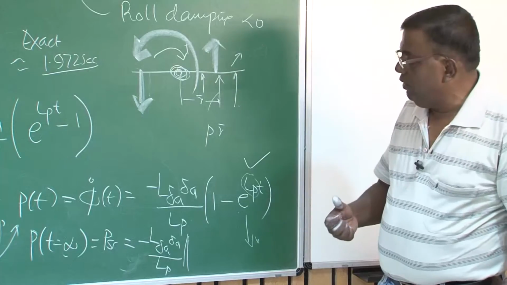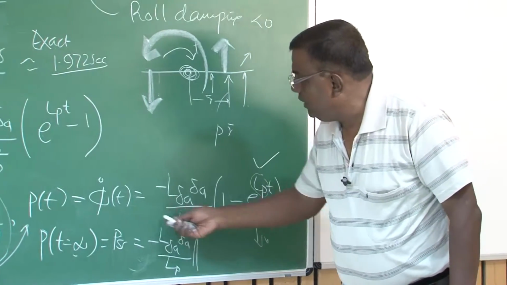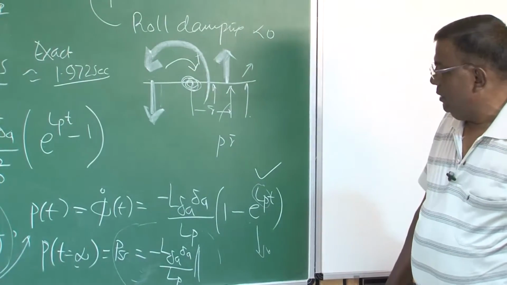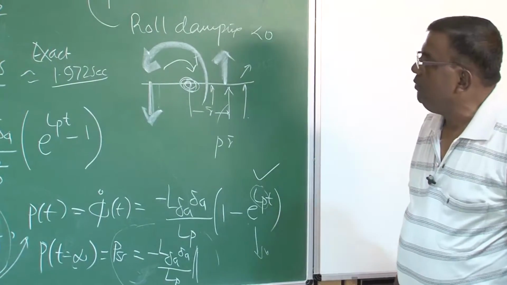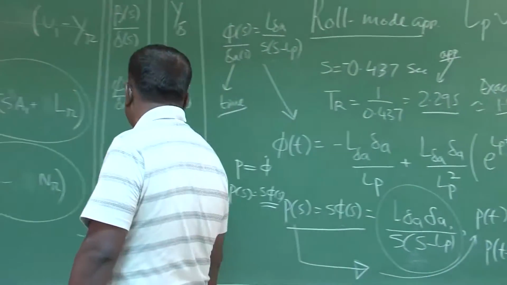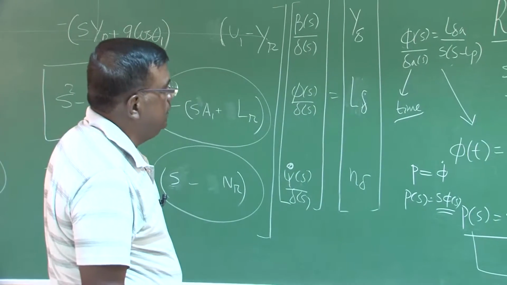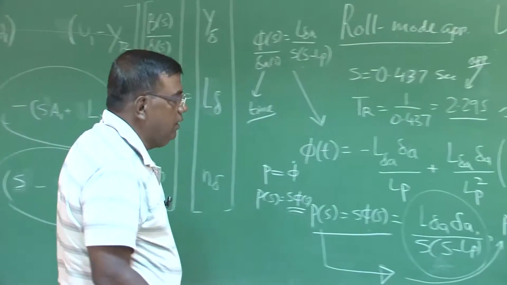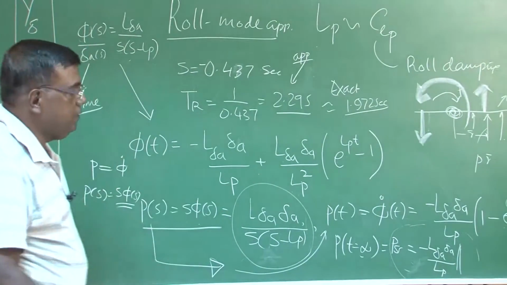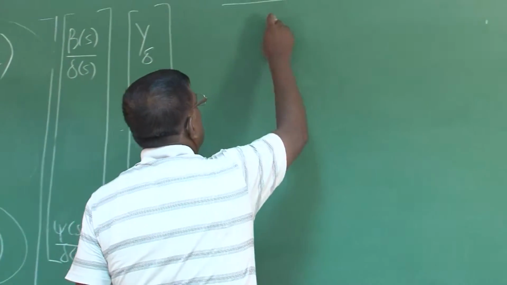Right? So once you give an aileron input, it takes some time to go to a steady state value, which is here. Clear? So you can easily use this to find out the steady state values, how much the airplane will respond for different types of aileron input. This I am completing just to give you a little feel of how to estimate the response approximately. Okay, now we will complete the last part, which is the Dutch roll mode.